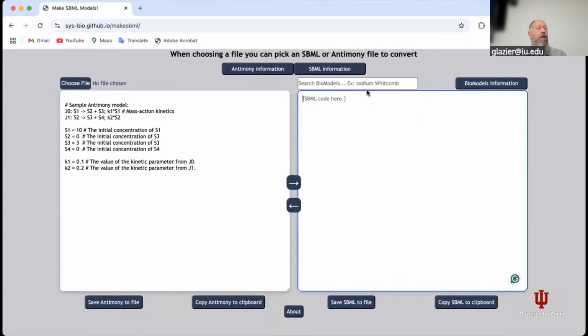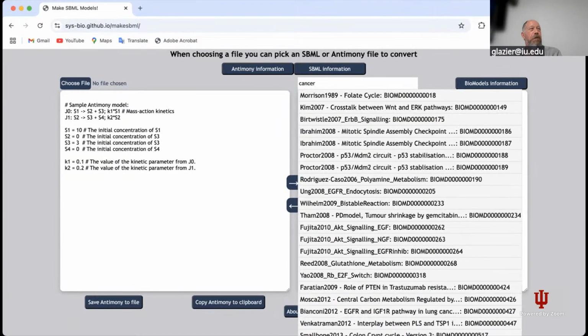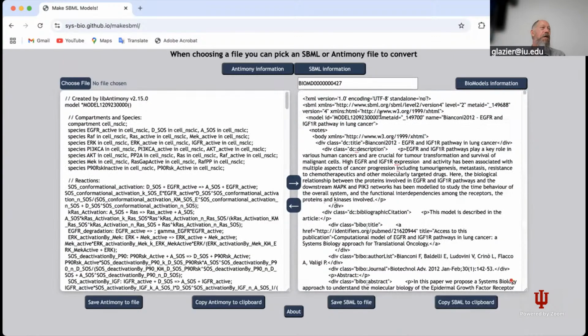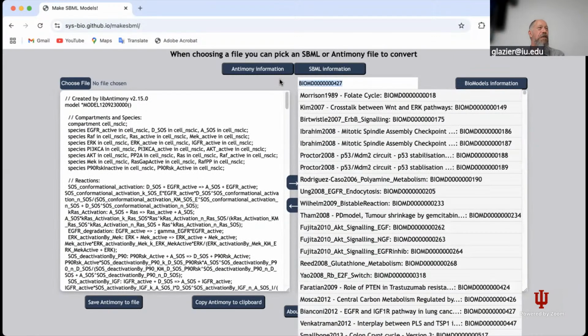What would be a topic that you would be interested in? All right, well, there are lots of cancer models. Okay, so hit cancer, and now why don't you pick, you have AKT signaling, you have carbon metabolism, you have, let's not do the Bianconi one because that's the one we just did.